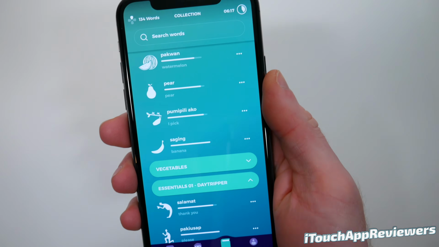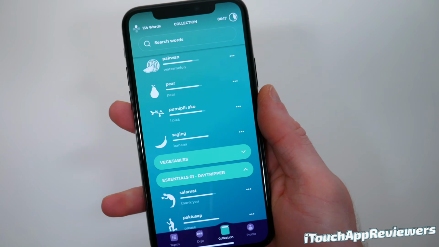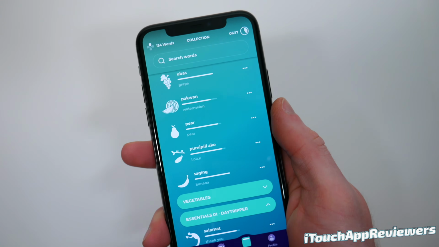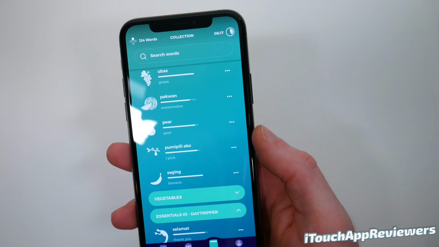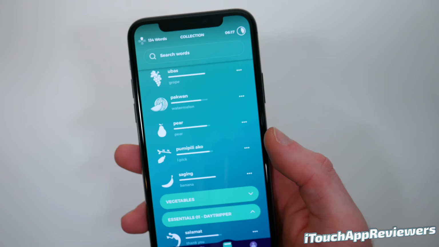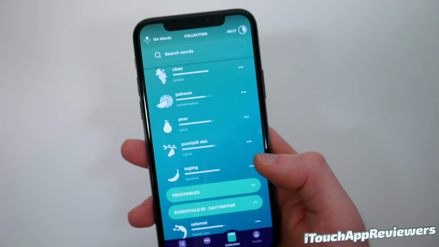That is literally the only issue I've had with this app, besides a few crashes. But when you go back in, it picks up right where it left off. And I am on iOS 13.4 beta, as you guys know if you follow the channel. So that could be causing that as well. I never had these issues before.